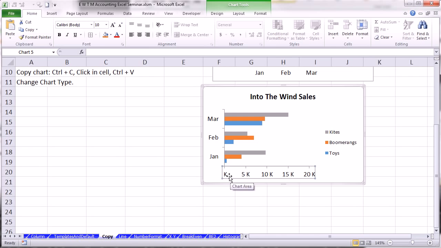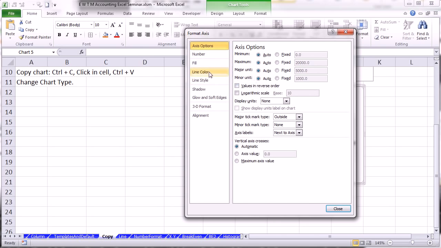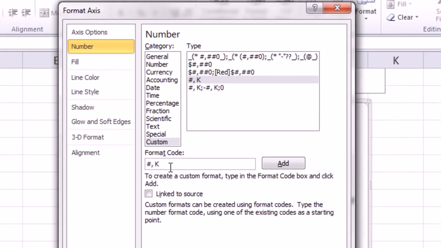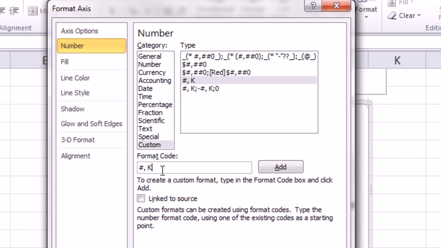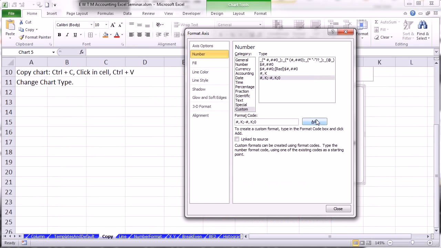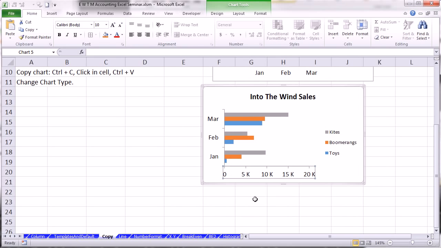Whoa, wait a second. We don't want that. Control-1. I'm going to change that. So the custom number formatting should have 3 sections. One for positive, one for negative, one for 0. Semicolon separates the sections. Then I'm going to put minus pound, comma, space K, semicolon, and then a 0. Right? So that'll show up properly on our chart. Notice it doesn't say link to source data. I'm overriding that. I'm going to click Add and then Close. And so now I fixed it. Lots of ways to fix that. We could have removed the decimals, removed the $ sign.